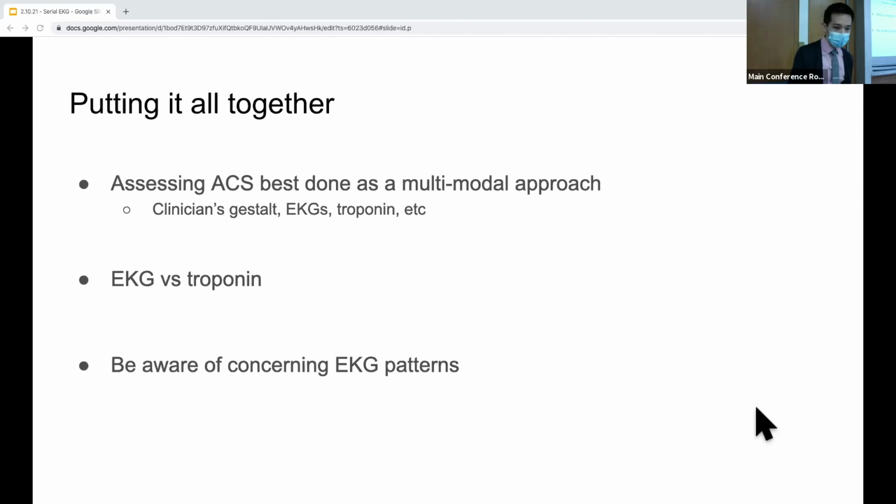The one thing that Dr. Souza did ask me to point out is in this EKG versus troponin argument, a troponin does take time. So you have to draw it, or the nurse has to draw it, has to get sent to the lab, it takes about an hour or so to get it done. At which point, your patient could have infarcted more of their heart, whereas an EKG can be done instantaneously at the bedside, and you can actually repeat it multiple times while you're waiting for your troponin to be done.